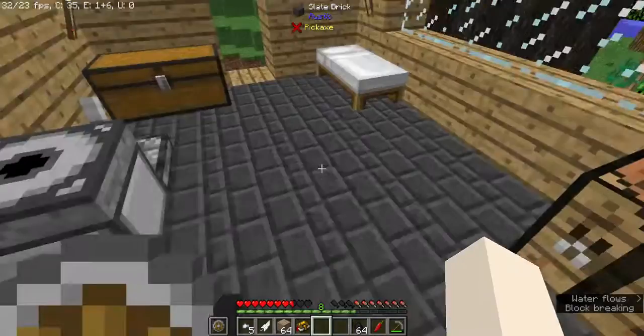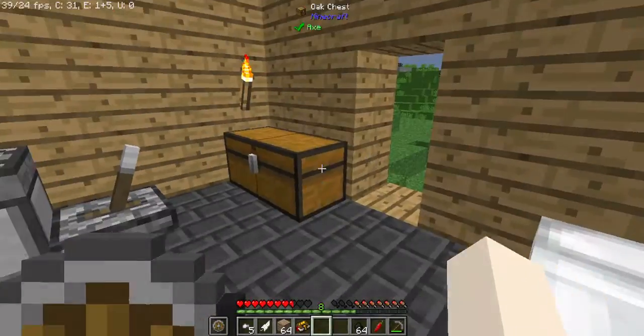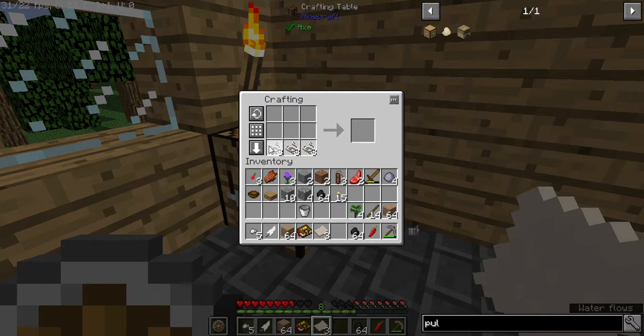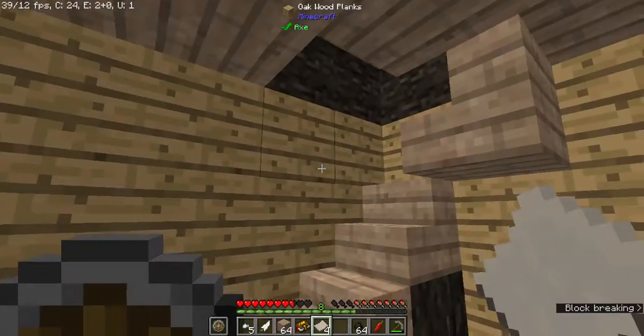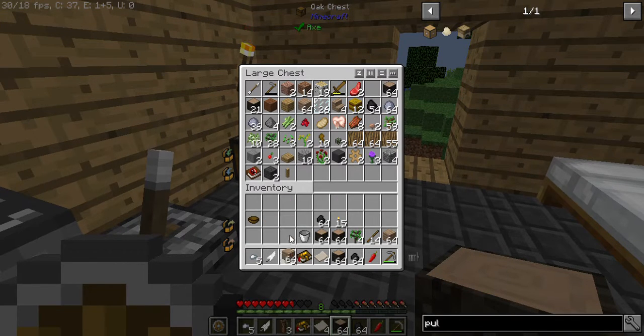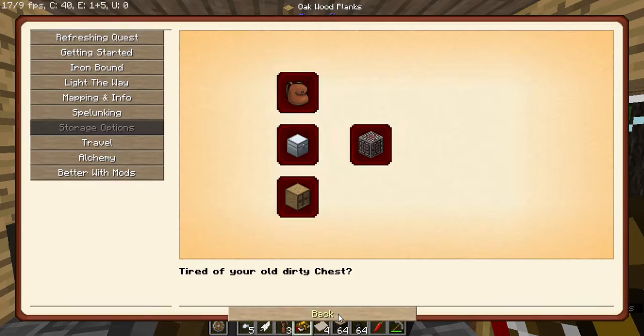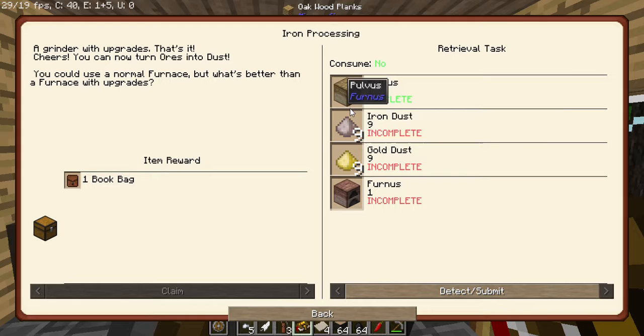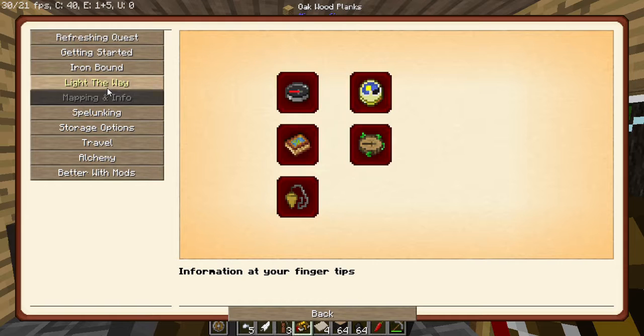So in this episode, since we got that made, I no longer need to worry about that. But we are going to be automating this thing. Also, I got these because I completed the iron. I completed this. We now have getting started completely done. We need to then make a furnace, gold dust, and iron dust. And then upgrades.